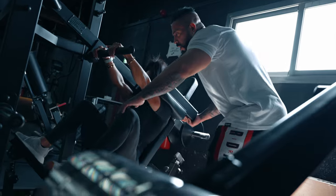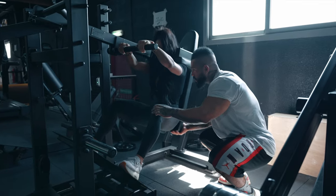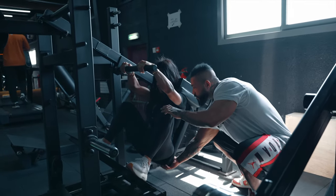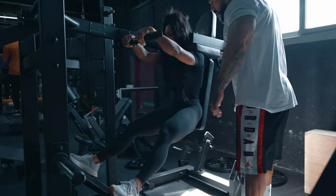So we just up the weight a little bit. That first set, I usually use as a kind of working set, gauging set. Now this set, we're going to go balls out and give everything she's got, yeah? Perfect reps. Down, pause. Now drive. Good, there we go. Every rep like that, yeah? Every rep like that. Come on.